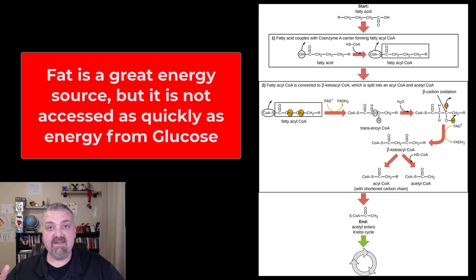So as far as I say, fat is your primary fuel at rest or during moderate activity, which means you can comfortably hold a conversation. Glucose needs to be your primary fuel from moderate to intense physical activity. So lots of variables there, but just kind of an interesting way to look at it. Beta oxidation, great way to get lots of energy, but kind of slow, and that's where glucose is still your primary fuel when you need energy right now.